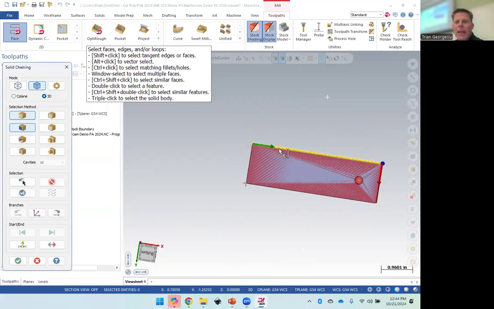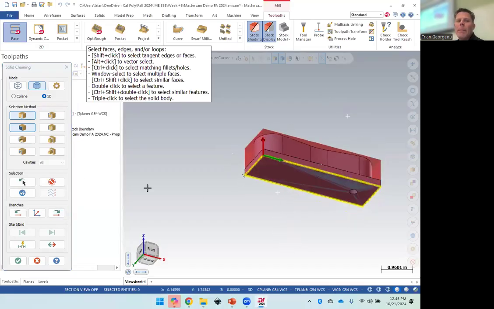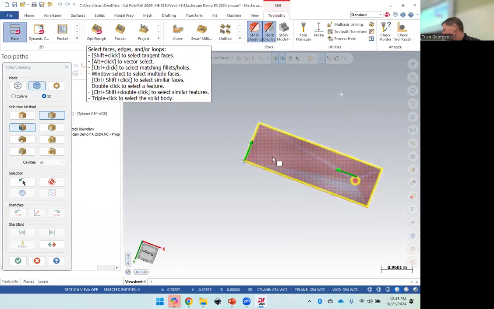There's edges where if I pick an edge, I could work myself all the way around, but that would take a long time, right? So like sitting there and I could hit that one, or I could basically hit that one right there just to continue it going. That's what I want, but that was a lot of button presses. So there's this one right here. But what happens when I click on that face? What does it include? The circle that I don't want, right? So there's this other one over here.